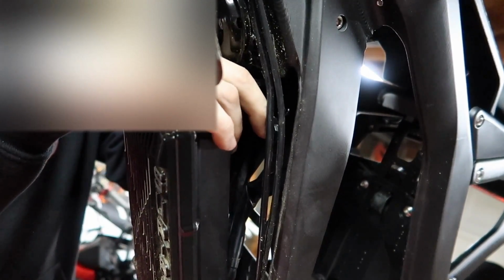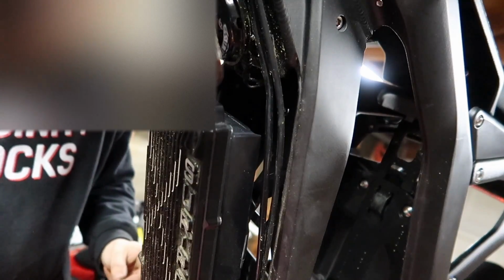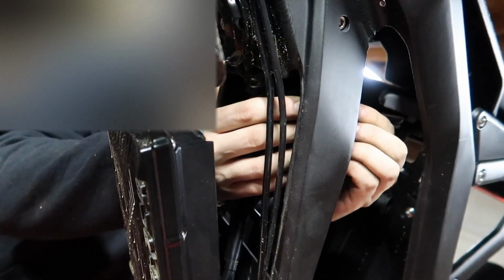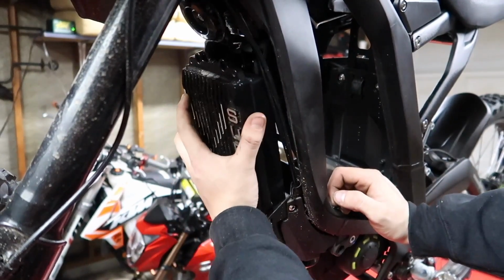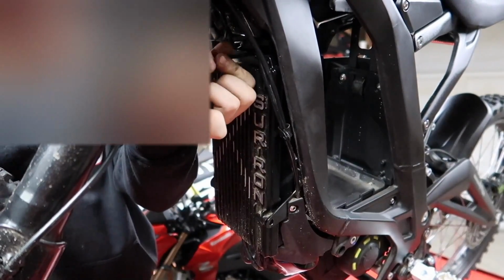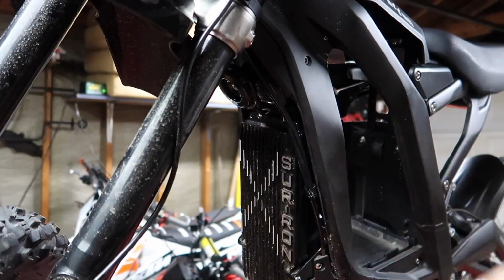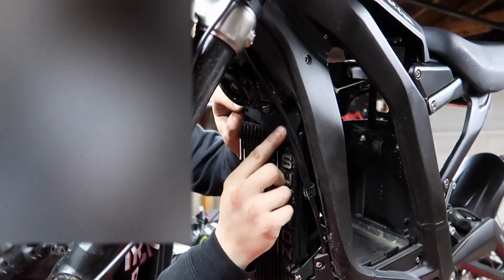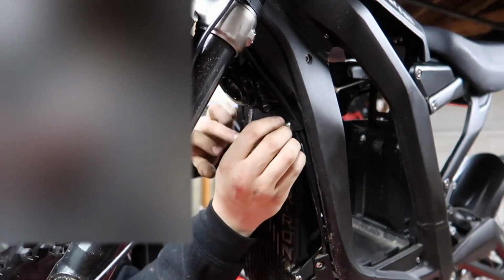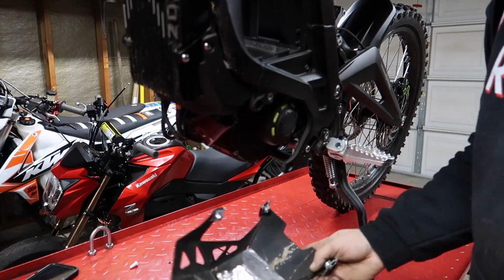I literally just installed it and put it in backwards. And also before I put these controller mount bolts back in, I'm gonna go ahead and put a dab of Loctite on each one of them. Just gonna try to make that a consistent thing with every bolt that I take out of this bike, I'm gonna put back with Loctite. Alright, now we can push this controller back up in here, make sure it's not pinching no wires, and get it bolted back in. Now we can go ahead and put this little mud flap guy back in. Alright, now that we got the controller back tightened down, we can go ahead and throw this bash guard back on.